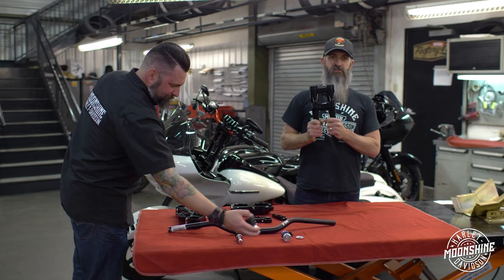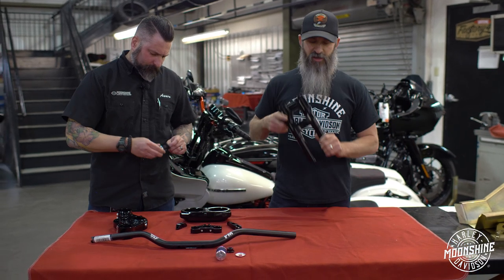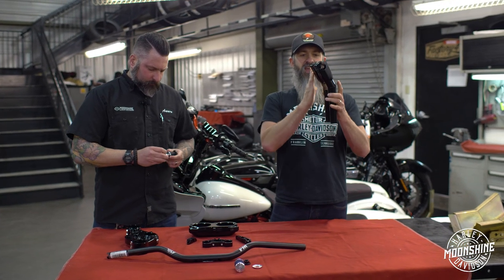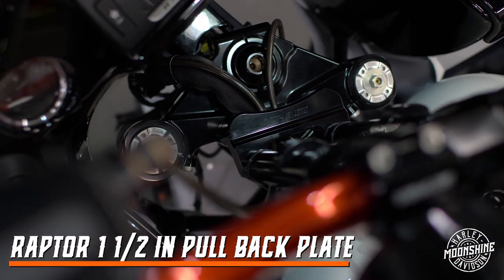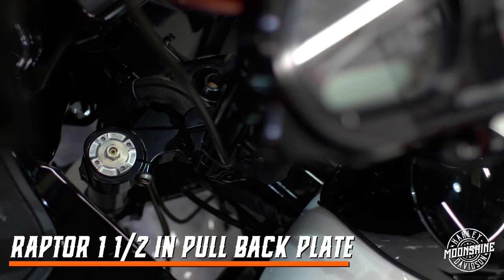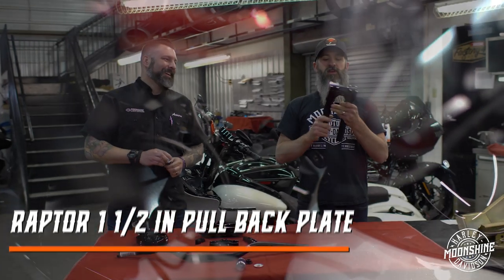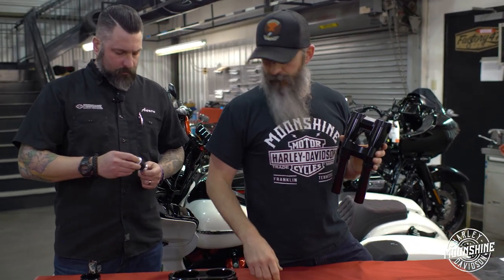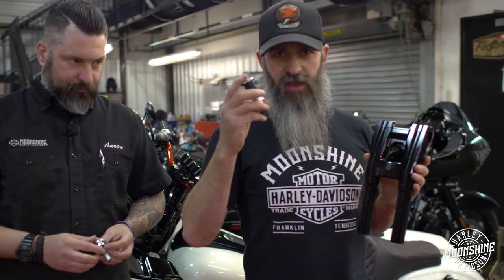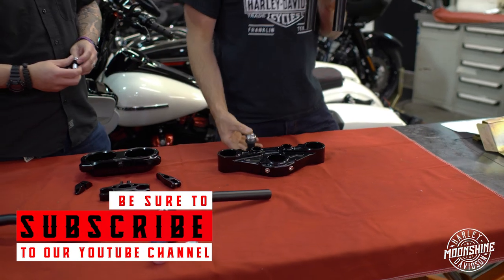Krause Moto has several different riser options available — they have them in straight, they have them in kickbacks. This right here is a 10-inch ISO kickback riser. We can get the handlebars in the same location by using a T-Rex plate or one of the other plates on the bottom to get this setup. Randy will have a cool picture of this. Take a look at this plate right here — that's how we're getting the pullback to the customer. It'll be in slow motion. This guy is super cool; you have a brace in the middle. It's real rigid. Something else that this guy has that no one else has is the factory bushings on your Harley handlebars are in your triple tree on your bike on the bottom.